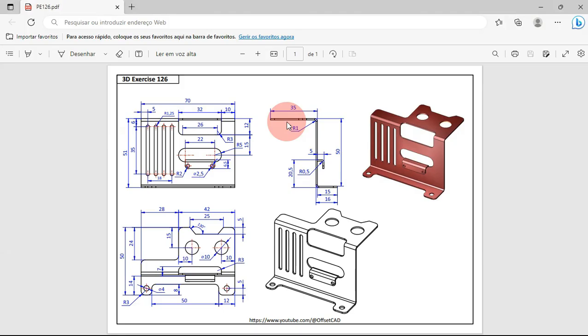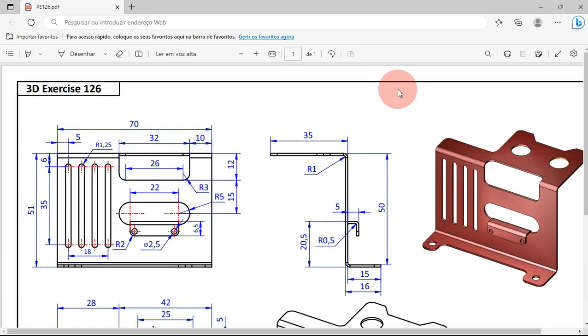Next, let's go to our drawing page. As you can see here, we have all these views and dimensions. We'll use all of this to design the simple part here. So first we can start by creating a sketch in which we'll trace a contour for this part, and also these fillets. Don't worry about these fillets, they will be created during the extrusion of the sketch.